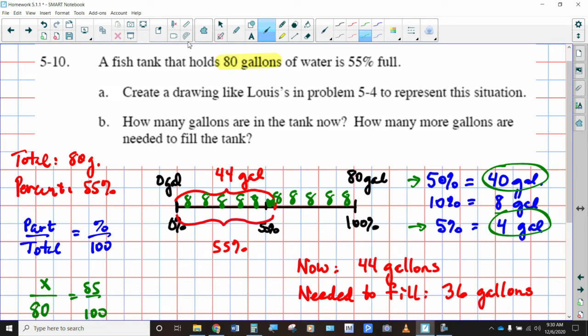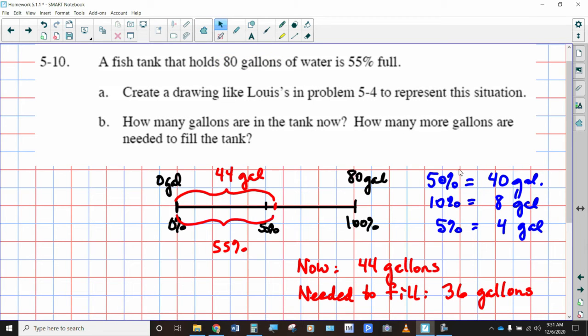Okay, so let me just go back here. I'm going to get rid of all of this. There we go. Okay, so I want to introduce you to this bit of logic right here. If you can find half of any number, right, 50% is equal to half. And if you can find 10% of any number, which is 1/10, you find 1/2 by dividing a number by 2. You find 1/10 by dividing it by 10. Then you can get a lot of the information you need to solve a lot of these problems.